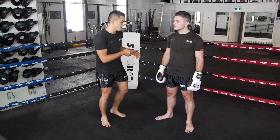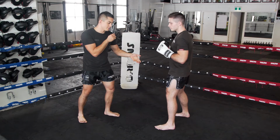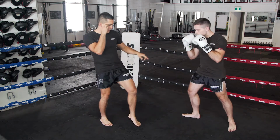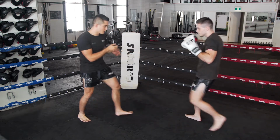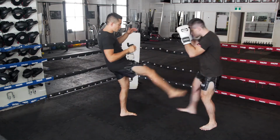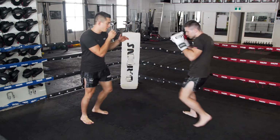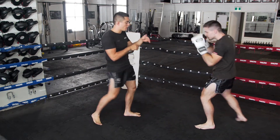So from the ground up, one of the first ones that we like to work on, very similar to the last one with the half circle back, but drilling it so it becomes second nature, is taking your left leg back and then your right leg back, just like so. So again, if we repeat it, we go 1, 2, making sure you move out the way in a timely manner. 1, 2. Again, 1, 2, making sure your eyes stay up.